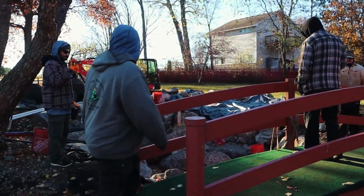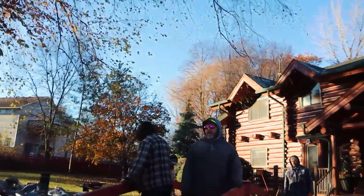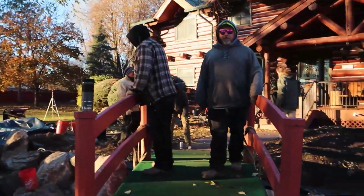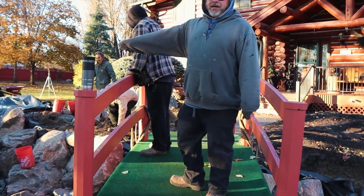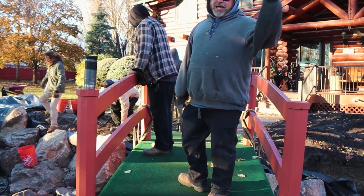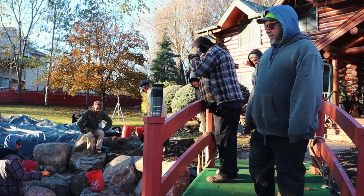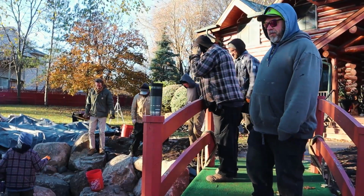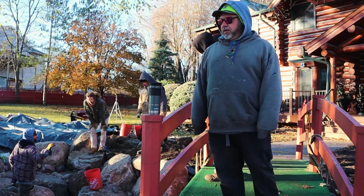Let's talk about the lights real quick. Right now we're powwowing with everyone. Actually, we've got 10 people helping today. Jake's running around like a madman with cameras. Justin's directing, and he's getting ready to go to another job site. So we got a lot going on today. Since Justin took on the lights, he's going to run everyone through what he's doing and what his goals were with the lighting in the pond and what he's got going on so far.